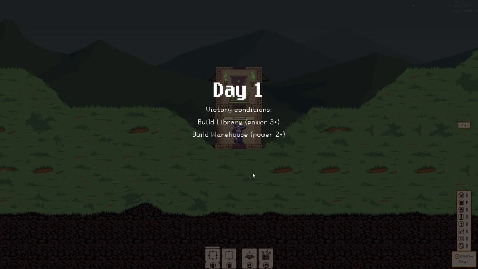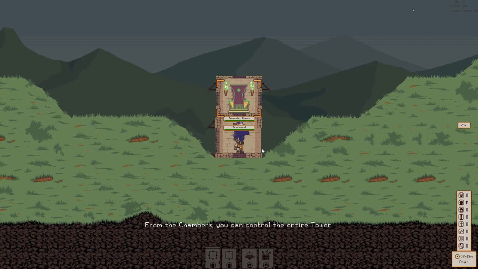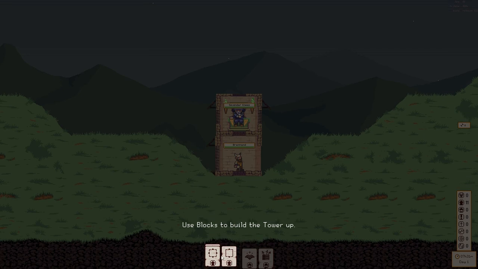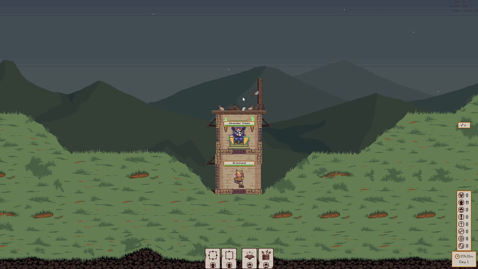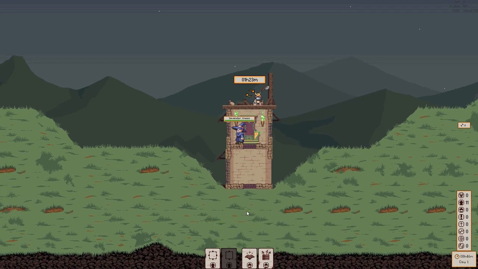You can build new buildings. Apparently I only have one dwarf so far. So build a library and sit in here. When you sit in here, you can build. This block is up, down. This is up, down, left, right. Up, right, down, left, as it says. You can hold F to speed up time. E gets you off your throne.